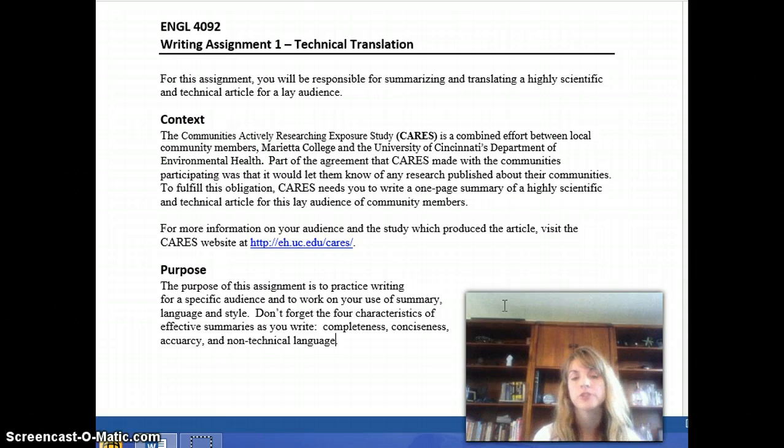You also have to make sure you're accurate. You don't want to give people the wrong idea or the wrong impression. You don't want to unnecessarily worry them about the results, but you also don't want to underplay any results that might be of concern to them. And in doing all of this, you need to use non-technical language.